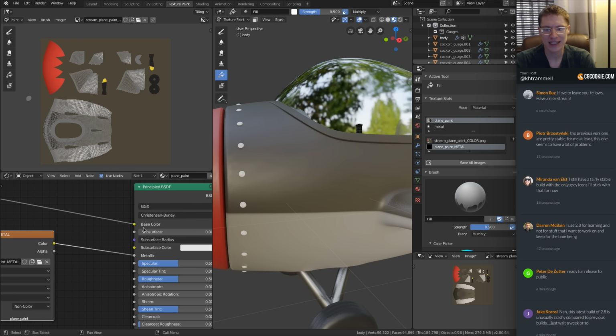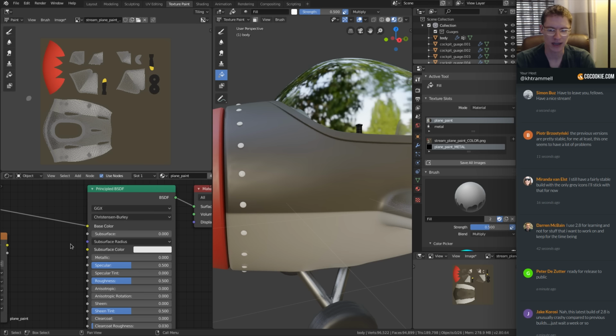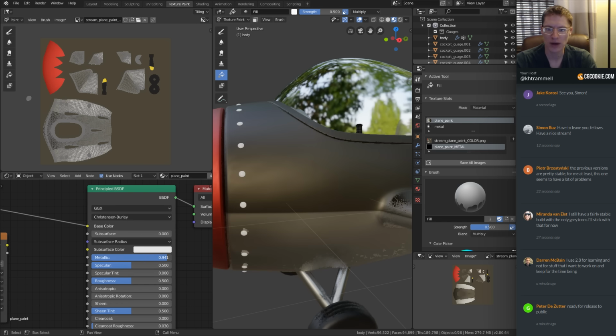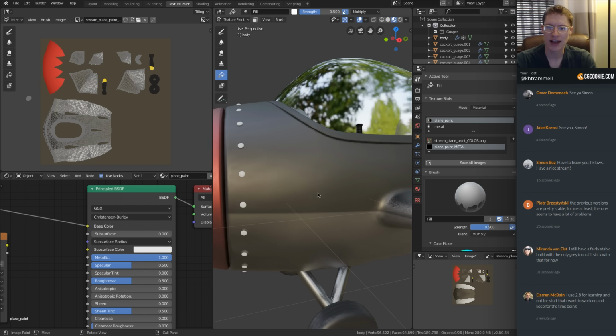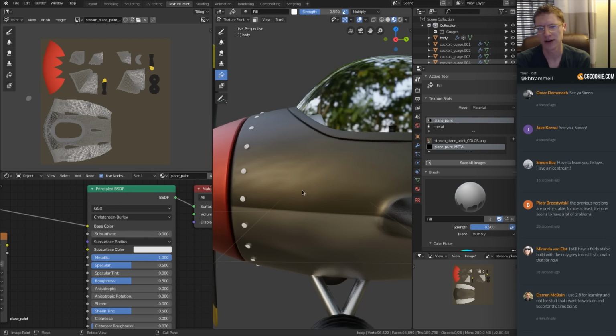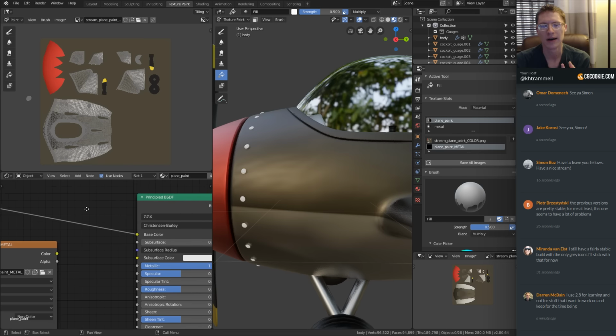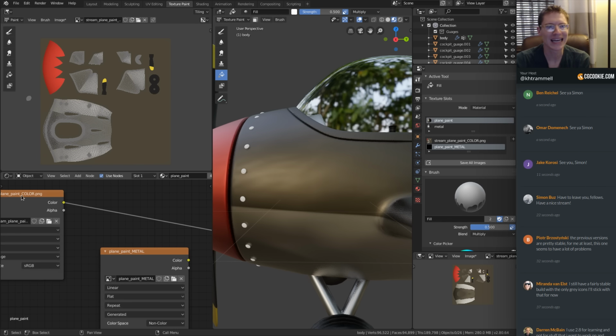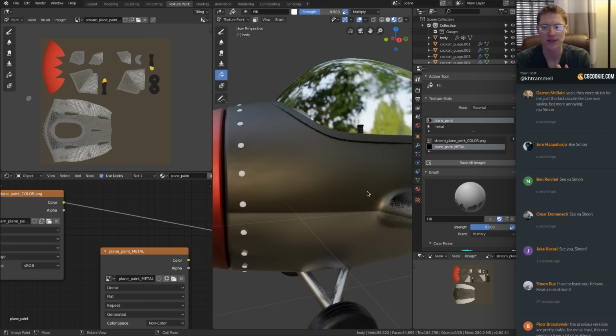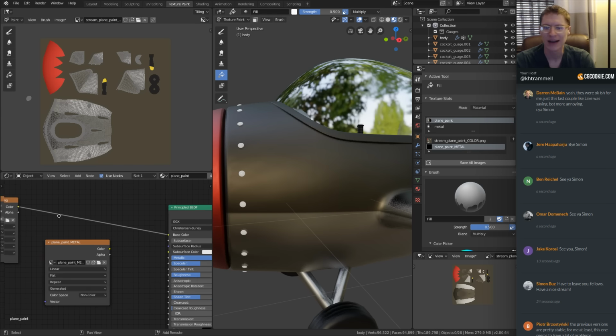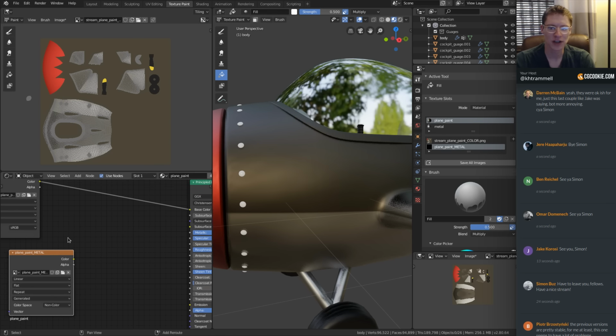But I also need to think about this because if I disconnect it for a second, we're painting black and white. So 0 is no metal, but all the way to white is pure metal, but it's colored according to the plain color. So it's a metallic version of the brown that we've already painted. That's not what I want. So I need to do a little bit more work here.